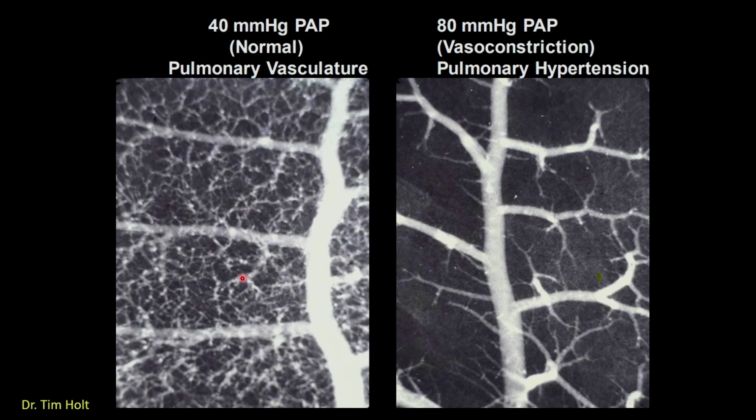Here's a cross-section of two lungs. Again, this is a normal, healthy lung. You can see all these individual small pulmonary arteries here, where there's a lot of arteries that will move that blood back and forth to get it oxygenated in the lungs. But then when we have this animal that's going through vasoconstriction, remember, shunting our blood to a more neutral place so it can get oxygenated, those small arteries disappear, because their bodies are shutting them off, vasoconstricting. And that's what's starting to lead, right? This vasoconstriction in the lungs is what's starting to lead to the pulmonary hypertension in the heart.